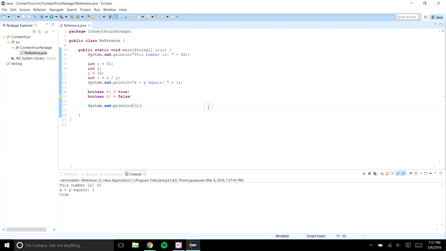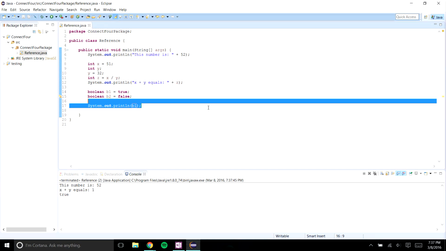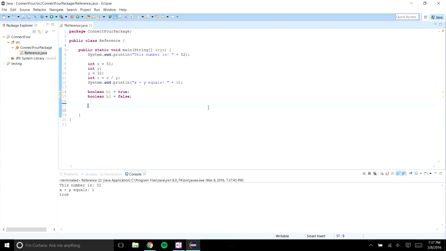So how in the heck are these useful? Well, what we can do is use these things called if statements. For an if statement, you say if, and in parentheses, you put something that ends up being a Boolean. It doesn't have to explicitly be a Boolean. You don't have to say B1. It can be a thing that evaluates to a Boolean in the end. But we're just going to say B1, and then we're going to put open and close curly braces, and all of the code that happens if B1 evaluates to true happens here. So we say sysout, and we say B1 is true. Now, what if we want to do some stuff when B1 isn't true? Well, we say else.